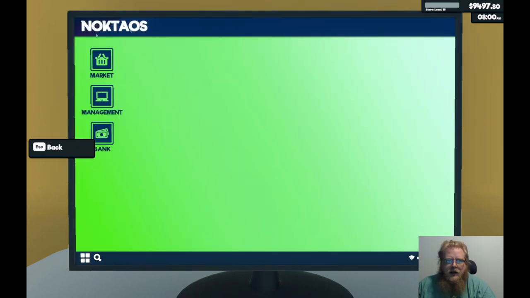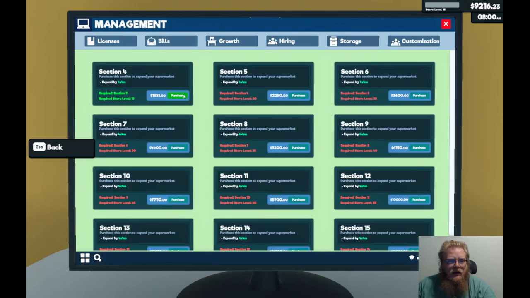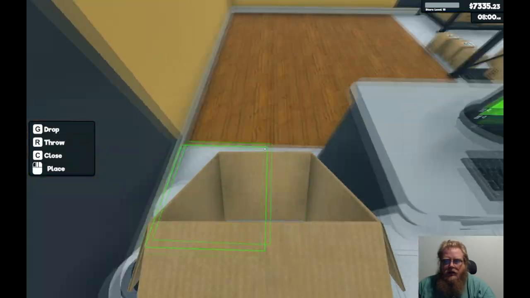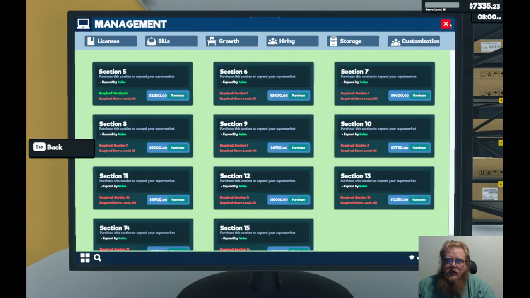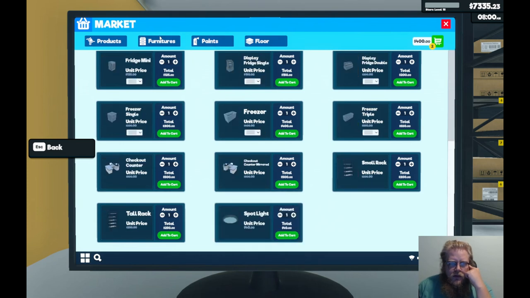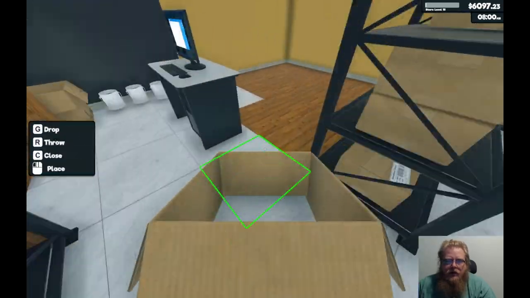We hit level 15. We should have expensive bills. Hire a restocker finally. And expand our storage. We have to buy at least two more boxes of tiles. Wrong one. And we also want to buy more racks, probably. Hold off on that. We want to do the flooring first.